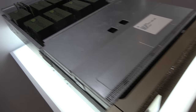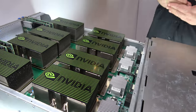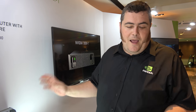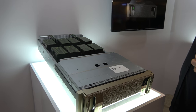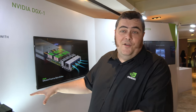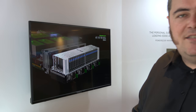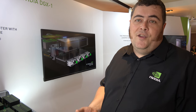Right here we see an animation of the server version — the latest version of DGX1. We now have two versions: one that uses the Pascal-based P100, and this new one coming in a couple of months that uses the newest Volta V100. This is the most powerful deep learning computer you can get. You could have a whole bunch of them stacked on top of each other in a data center, and one on its own is ridiculously powerful — but with many of them, you can do things in days that once took months.